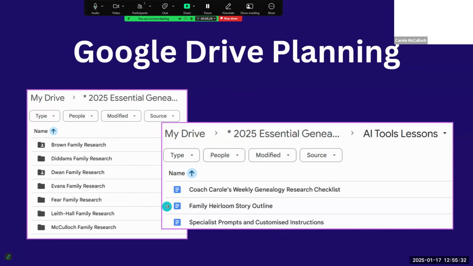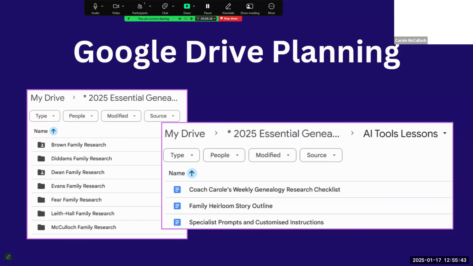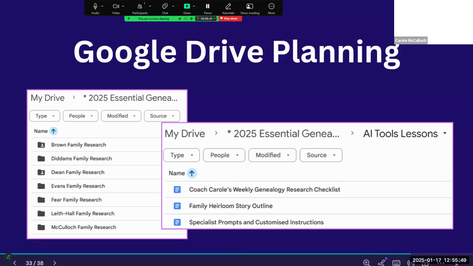And I've put in place a couple of extra things here, such as the family heirloom story outline and specialist prompts and customised instructions, which are really useful for me to delve into and repeat when I'm using my AI tools. So your Google Drive serves two purposes.